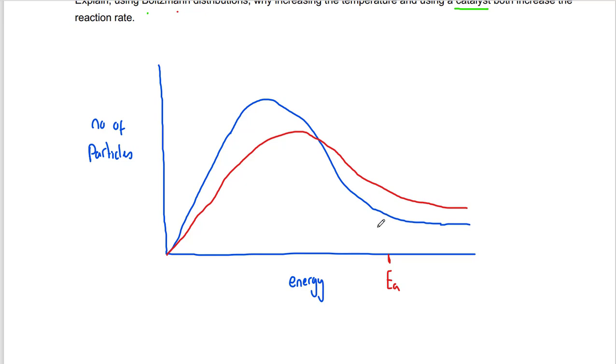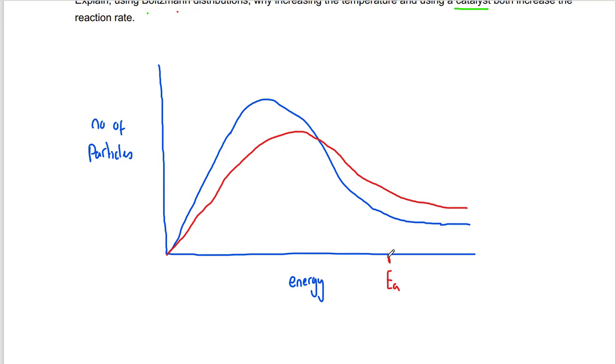Now, these are sketches, so they do not have to be accurate, well, not completely accurate. So realistically, the area underneath both curves should be the same because that represents the number of particles in total. However, it's a sketch, no one's going to do any integration here and find out. But a couple of points to note. For a higher temperature, the higher temperature curve must be lower than the original, and the peak of the curve must be further to the right. Okay, it must also finish at a higher number of particles.